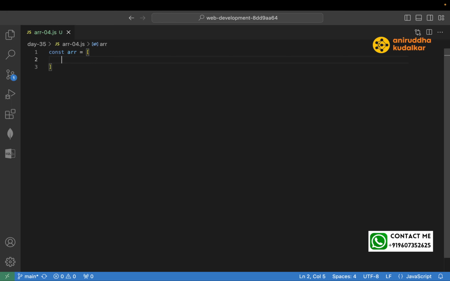But an array consisting of one more array, each element of the array is another array. So this is the 0th element.